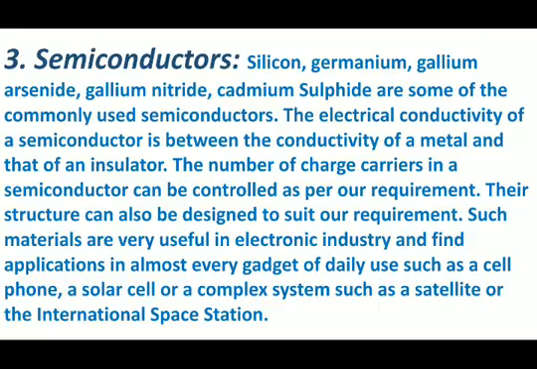But what about the semiconductor? How are you going to define the semiconductor on the basis of the conductivity and the resistivity of the material? You are going to say that the electrical conductivity of a semiconductor is between the conductivity of a metal, that is conductor, and that of an insulator, which is a bad conductor.